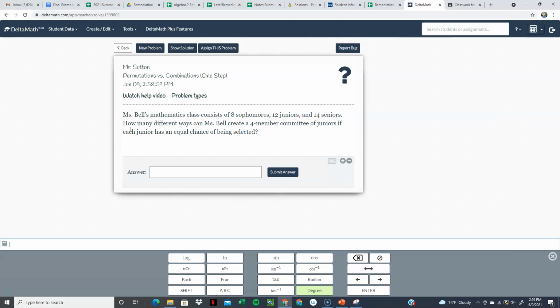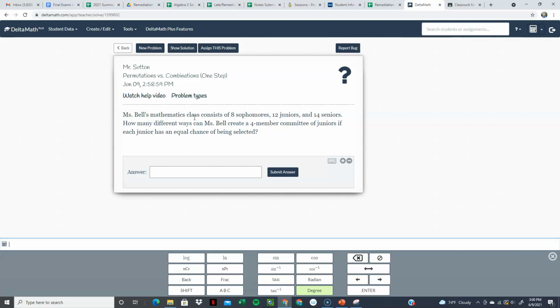So for this one, you get permutations and combinations in the same problem set, so you don't know which one you're going to get. So the hardest part is going to be determining if it is a permutation or a combination. So the thing to remember is that permutations, the order does matter. Combination, the order does not matter. So you have to think through the scenario and try to determine if the order matters or not.